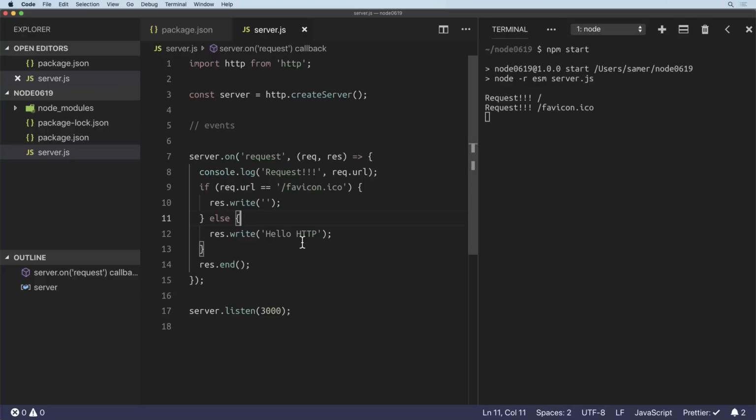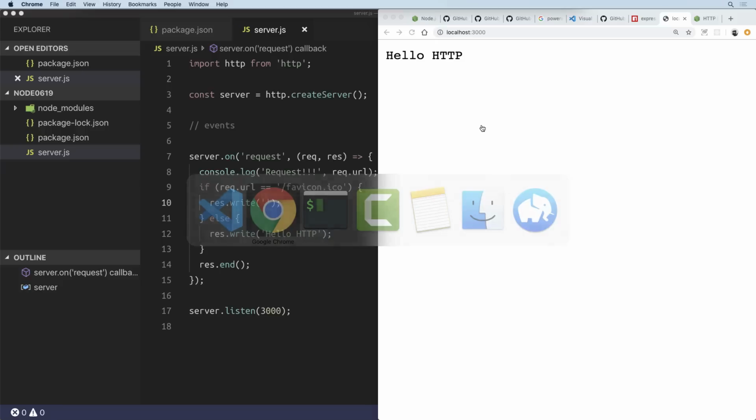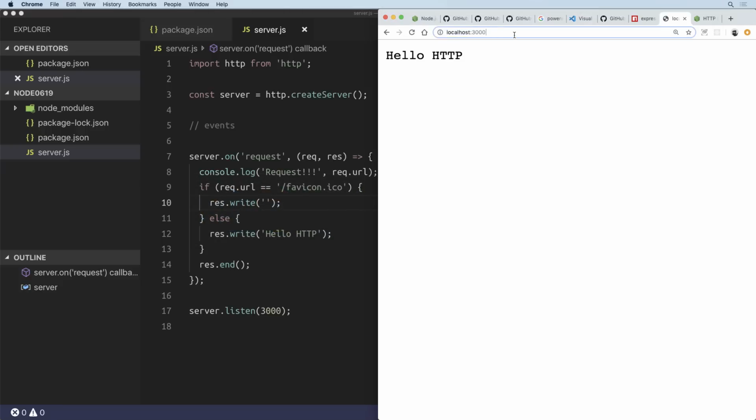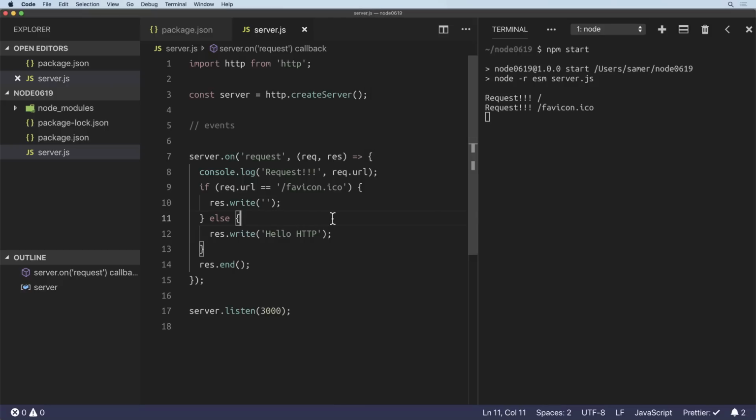So you have to have extra logic to deal with routing, basically, because this is a very raw HTTP package that has no rich API for dealing with routes or dealing with files. What if you want to send a file to the browser, right? What if I want to go to, like, give me /a.png, right? If I want to get a file, an image, I don't have a way to do that.